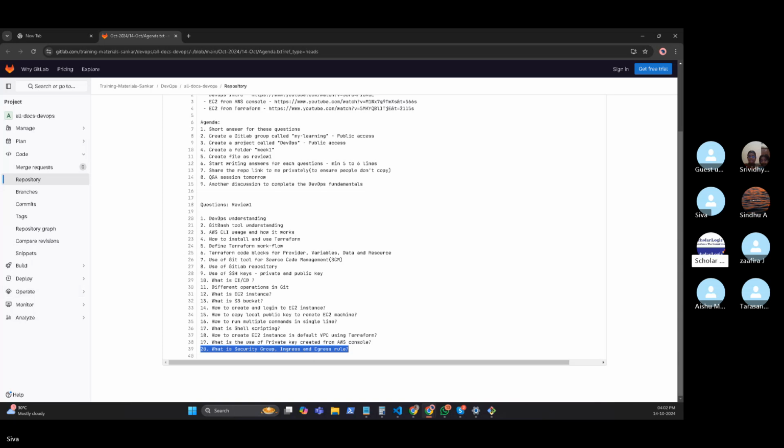Okay, security group is a firewall, a virtual firewall in AWS, which allows or denies traffic which is coming inside or going out of your network. The traffic which is coming inside is controlled by ingress rule. The traffic which is going outside is controlled by egress rule. So you can also say ingress as inbound, egress as outbound rule. So it is a combination of IP address, protocol, and a port number.